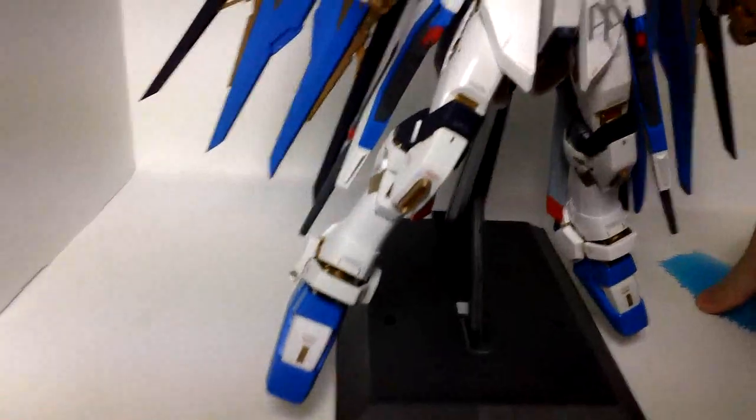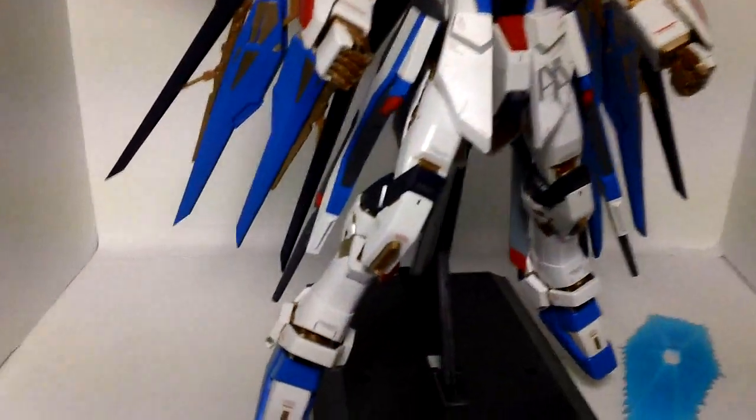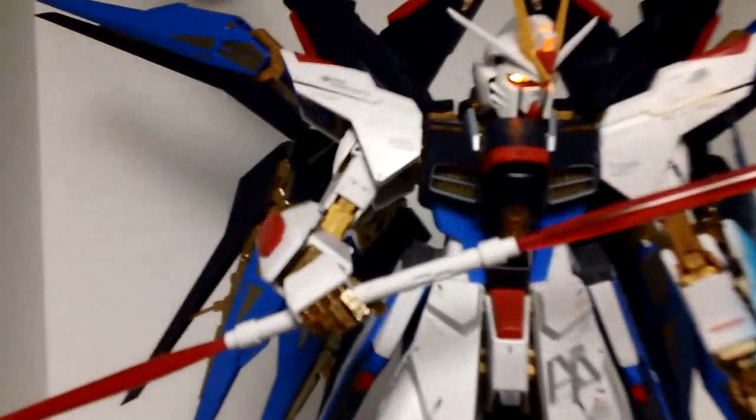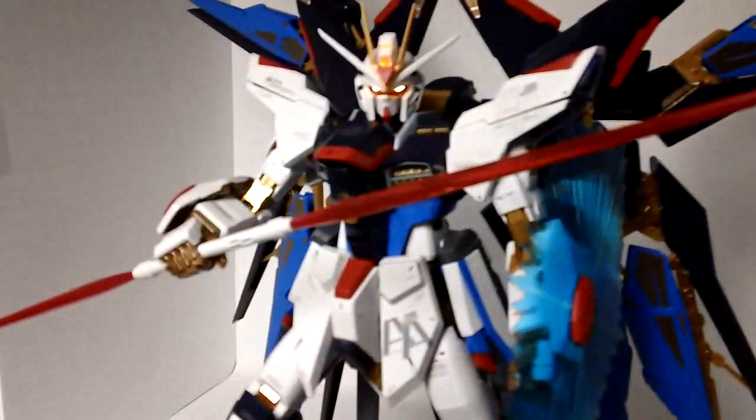And a beam shield, which can be hooked onto either arm. Into that little red section, there's a piece that pops out. Doesn't hold it great, but it holds it okay. It's not like it drops it every time, but if you're fiddling with it, it may drop it.